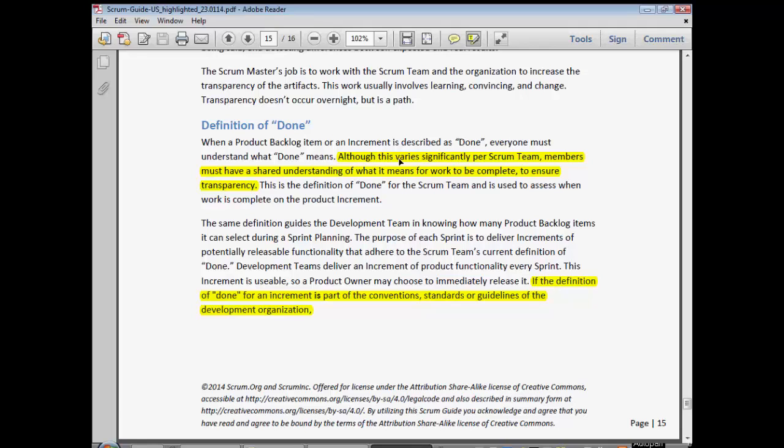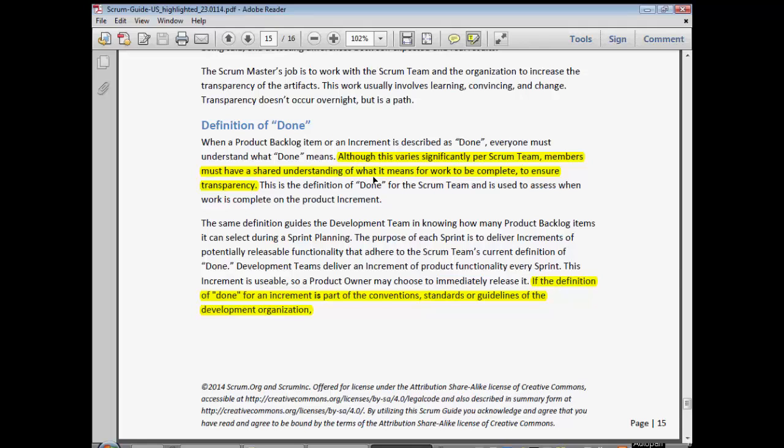Every team's got a different purpose, and they may even have completely different skill sets. Software teams will have different outcomes to marketing. And within software teams, people focused on web projects will have different outcomes to people focused on back-end software development projects. So although it may vary from team to team, there should at least be a shared understanding. The definition of done is key to everything in Scrum.